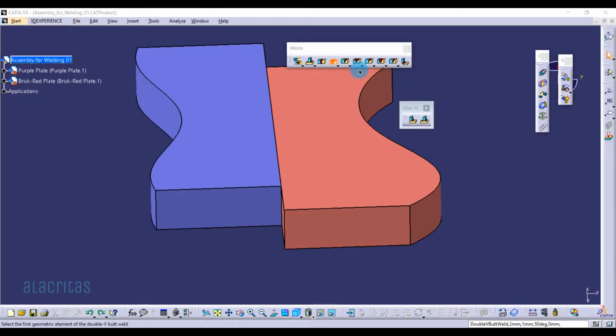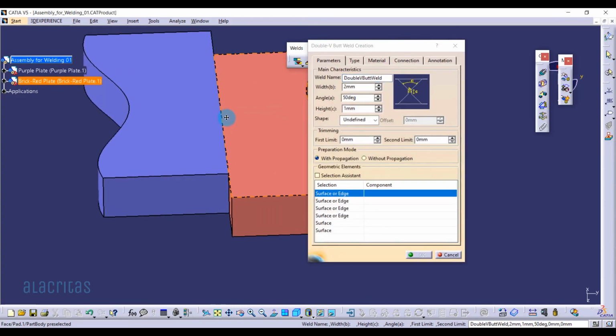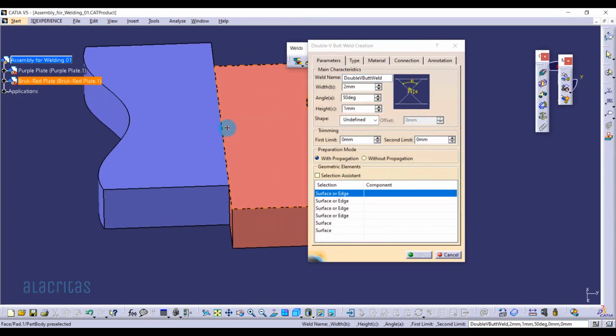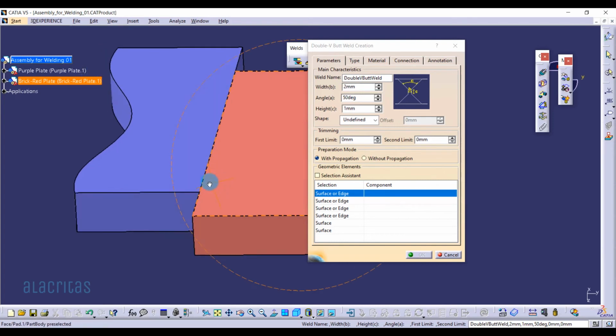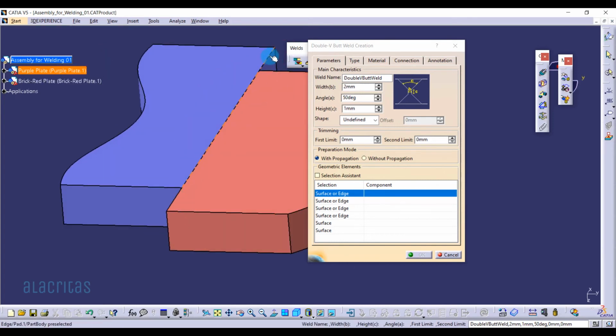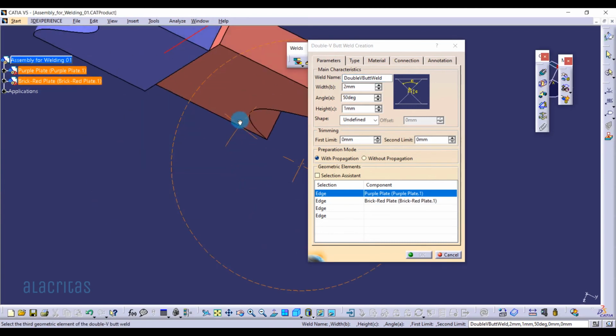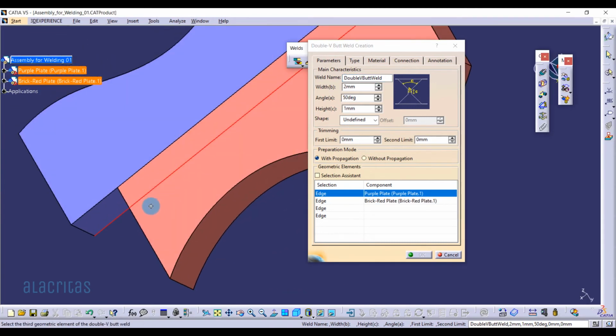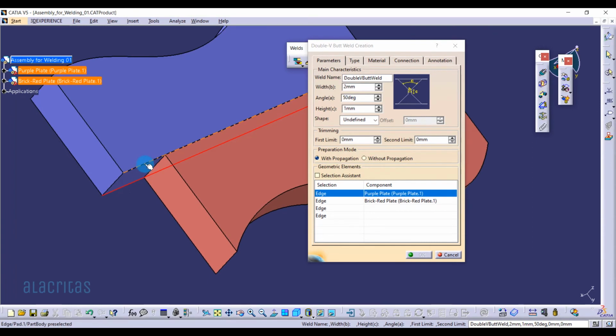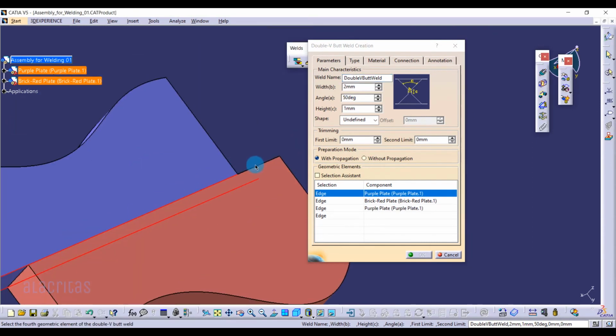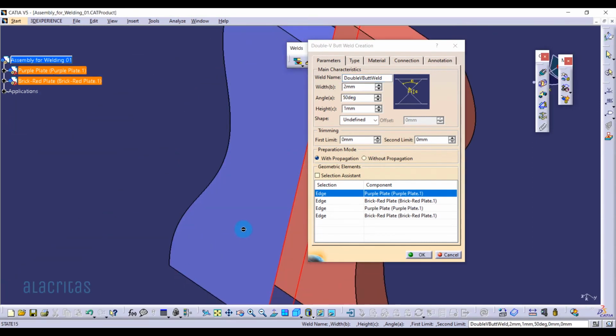Select the V butt, and now we have 6 elements of input. Let's go with edges, so it will simplify our selection. So first edge and then second edge, and we'll go with third edge. This is my third, this is my fourth edge, and let's click OK.